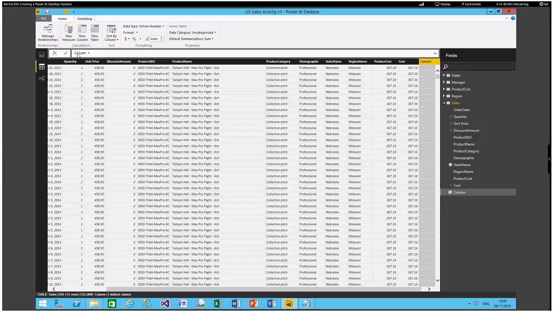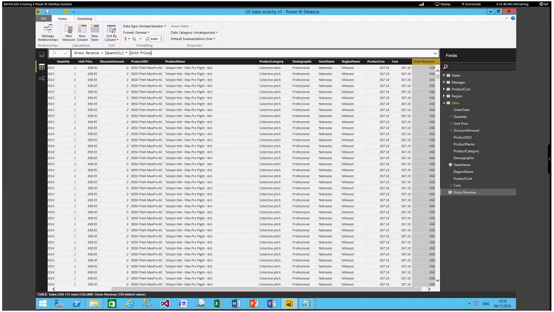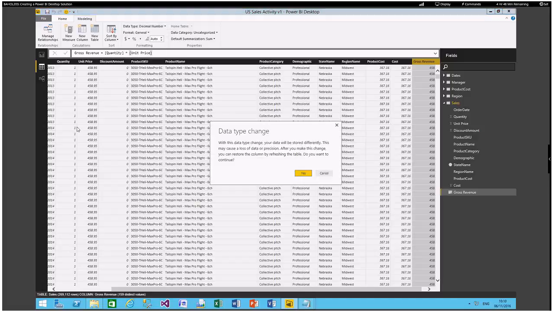So over here, I wanted to say gross revenue is quantity multiplied by unit price. And the format is going to be a whole number right here. So I can change the data type right there.